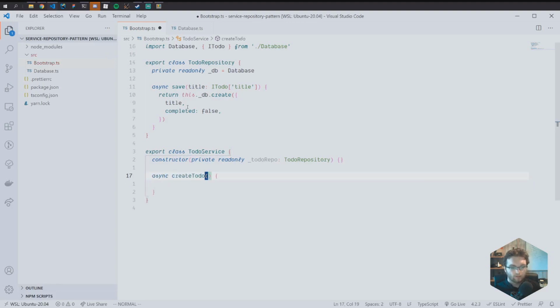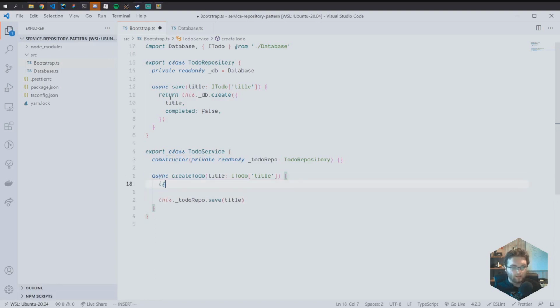Also async. And this one is going to get some data too, because, well, we need data to create our to-do, right? In this case, we can do the same thing. And then we just literally call our to-do repo, save title. And we could also add some logic or validation in here.